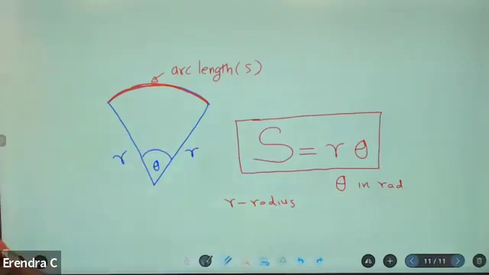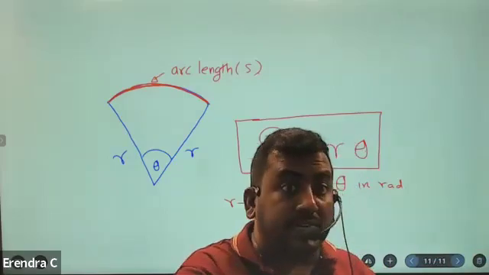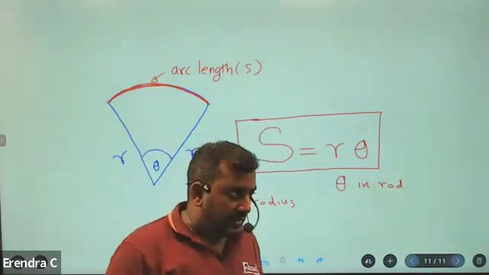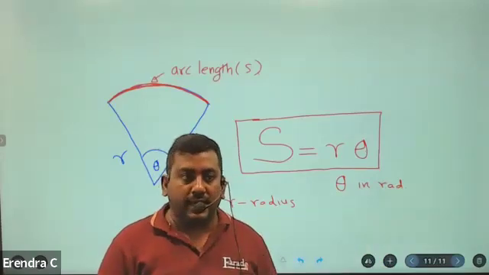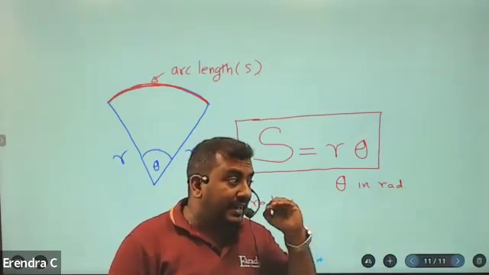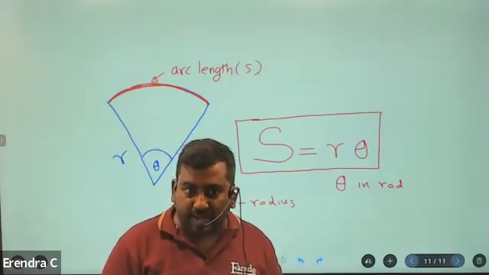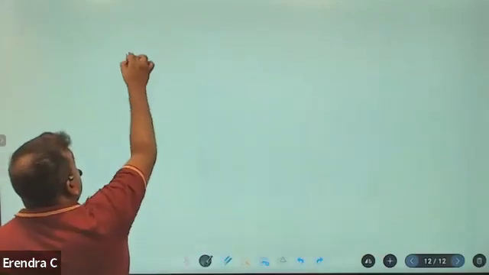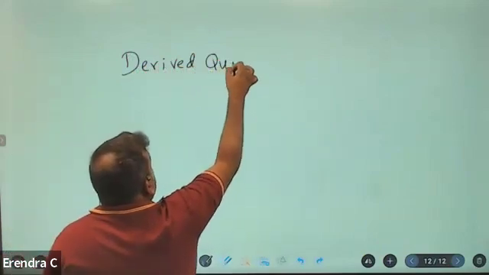Right. Now look. Using the fundamental quantities, we make new physical quantities. Using the fundamental quantities, we are going to make what? New physical quantities. We call those quantities derived quantities. Is it clear? We call those quantities what? Derived quantities. Right. Careful, look. We'll start with a few examples.